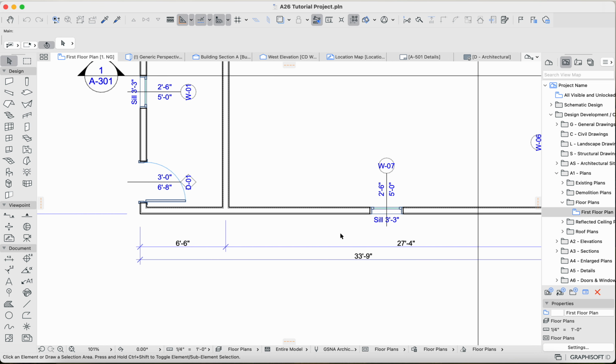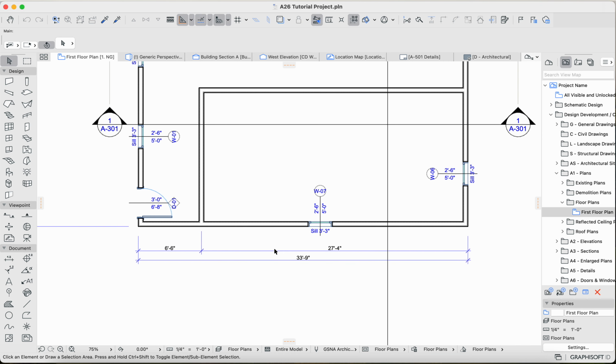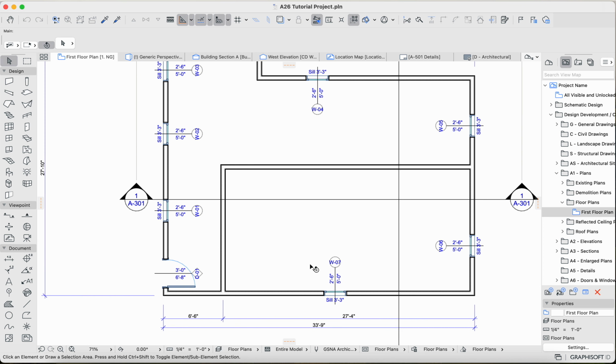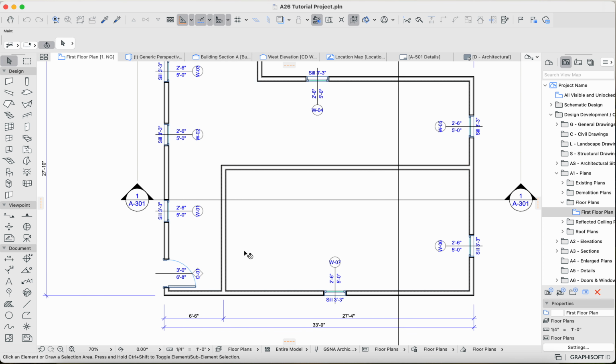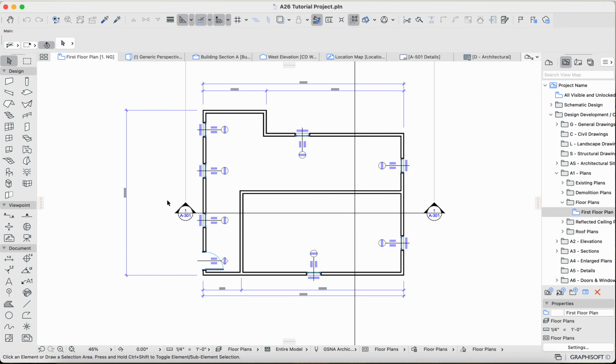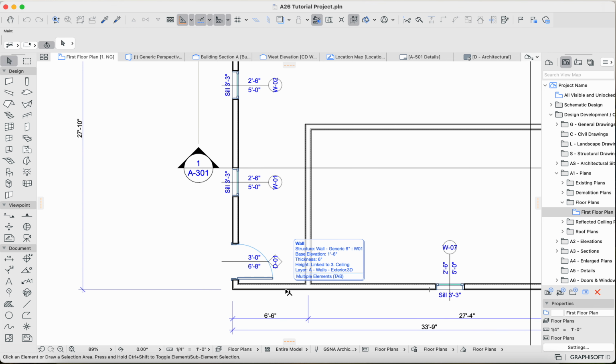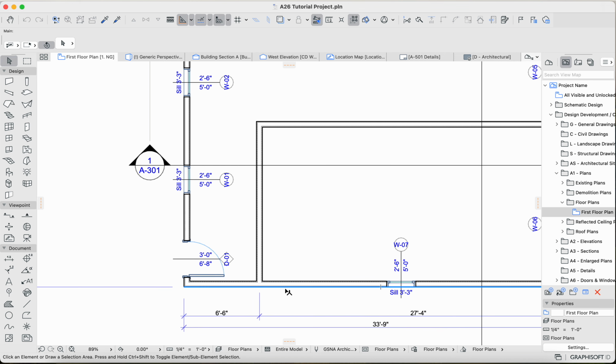issue here where the dimensions were adding up to more than this overall dimension here. So we're getting an inch bigger with these two combined than we have here. Normally we don't want to end up with that issue, so we make sure that we round everything off to the nearest inch when we're measuring and when we're drafting, just as a rule of thumb. And so we're going to go ahead and get right into it, and if we have time we'll put in some lighting fixtures and maybe the kitchen layout and whatnot.